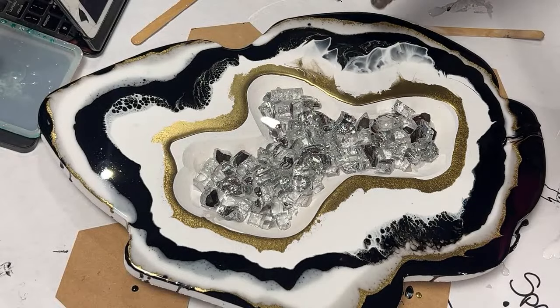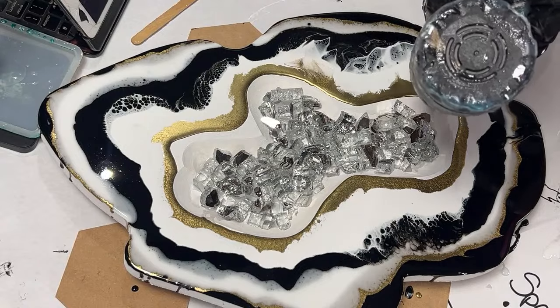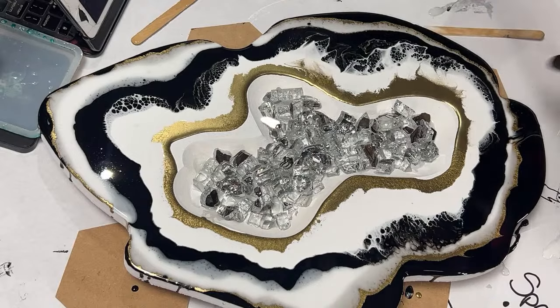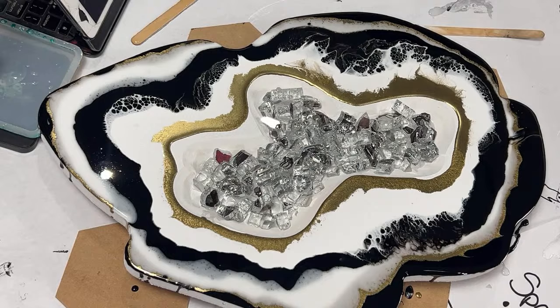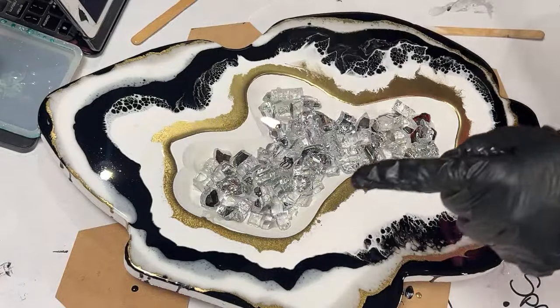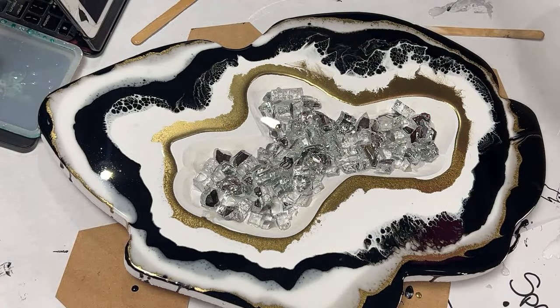Sometimes you have to use your face, and that's okay. Are you guys seeing the difference that happens when you heat the old gold? It kind of makes it turn from this... I got resin on the mic. Dang it. I don't even have a paper towel over here. Can you guys still hear me?